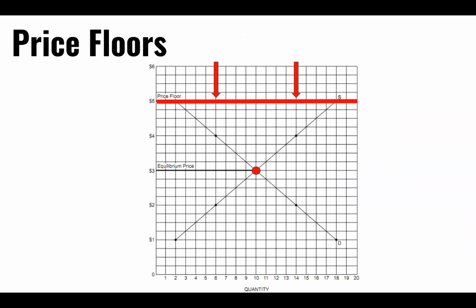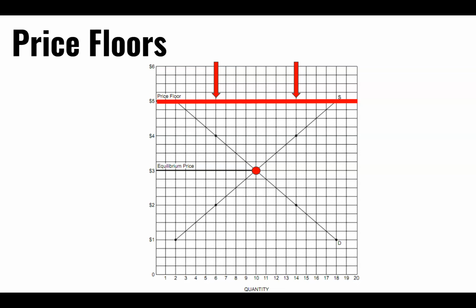The opposite of a price ceiling is a price floor. We might say, in this case, it's not that the price is too high, it's that we're afraid that the equilibrium price will be too low. It'll harm suppliers if we let the price drop. And so let's set a price floor that prevents the price from falling down to where it wants to go. And so when we set this price floor, it prevents us from getting to equilibrium, and it also leads to fewer goods being bought and sold than before.